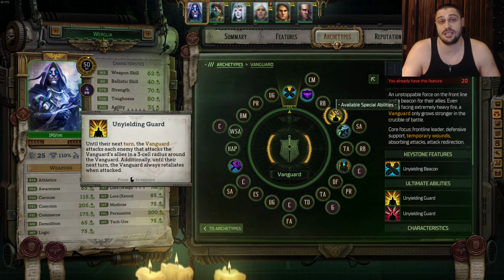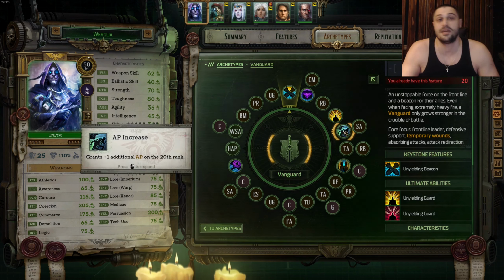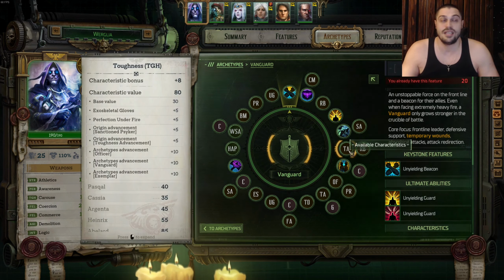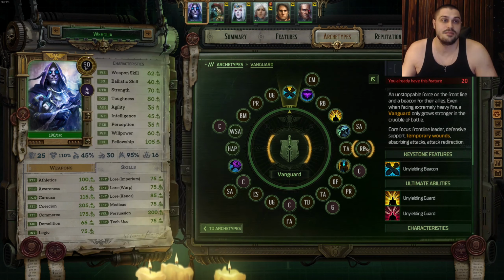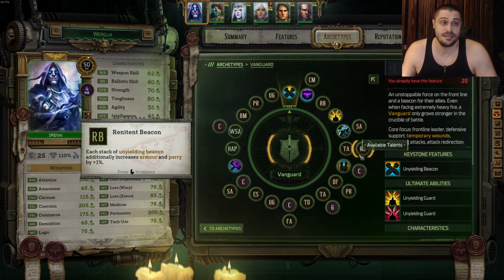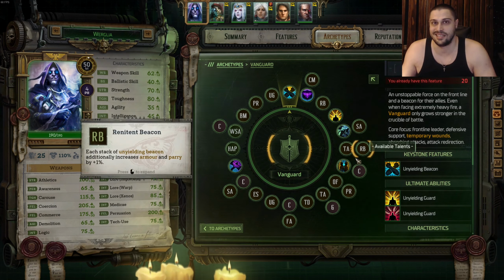After that, we're gonna take Unyielding Guard. After Unyielding Guard ulti, there's a huge power spike with action point increase into Strength. Now we need Strength. After that, it would be Toughness. Once that's done, we go with a Renitent Beacon talent. Again, extra tankiness, extra toughness, extra tanky talents.